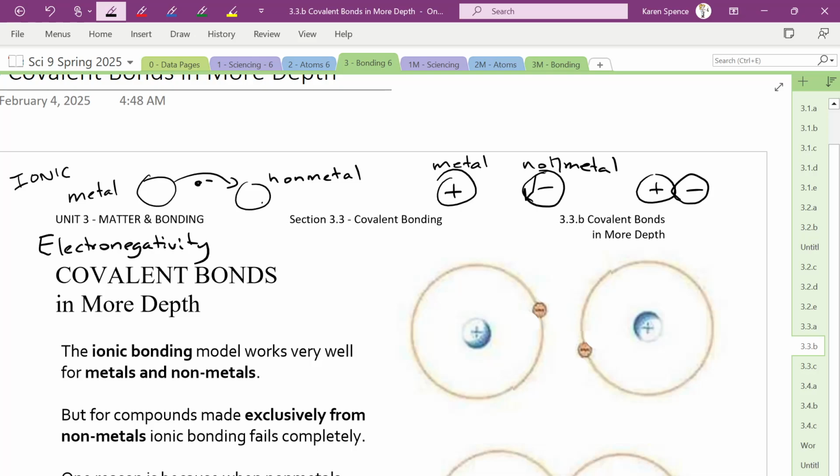Now I am sodium, and I have 1 electron in my valence shell. I am not very good at holding on to electrons, but he's really good at grabbing electrons. Yes, that's ionic. But what if, instead of me being sodium and you being fluorine, we were both hydrogen? Then we're both equally good at pulling electrons towards ourselves.